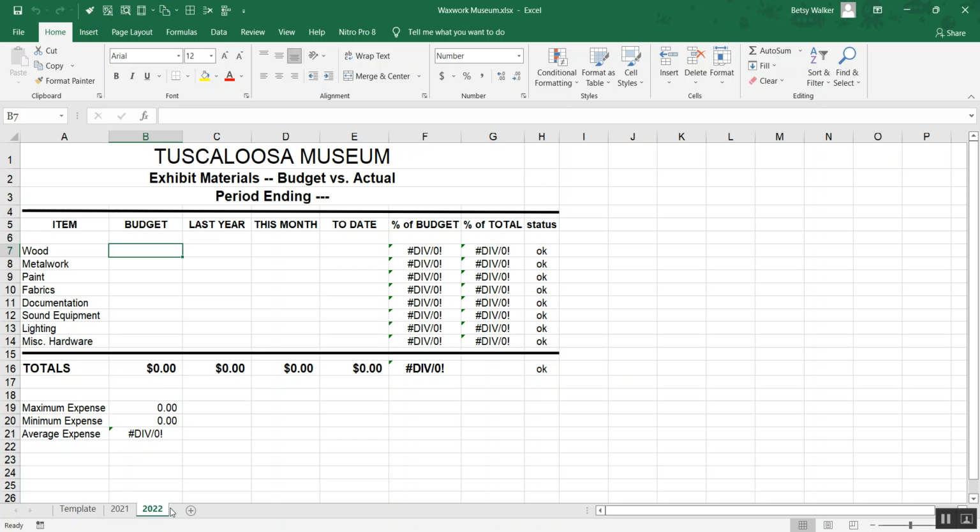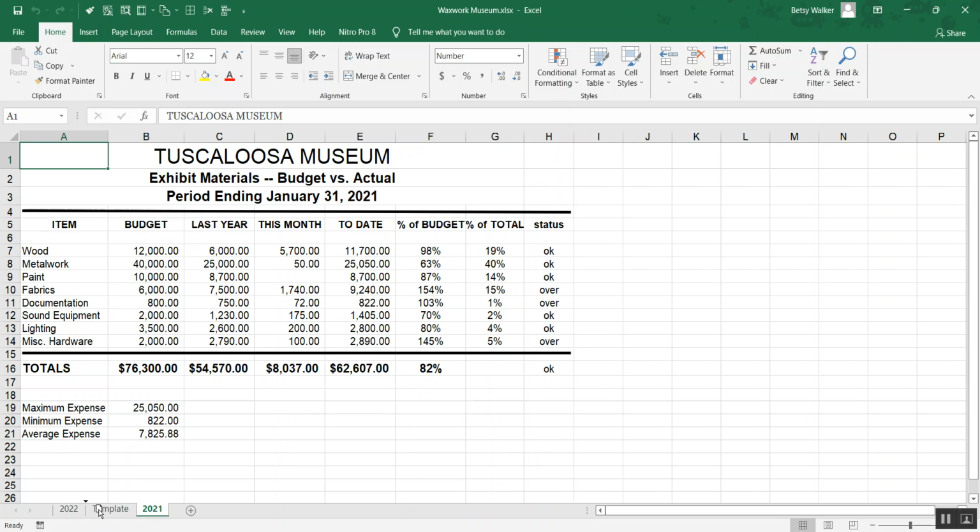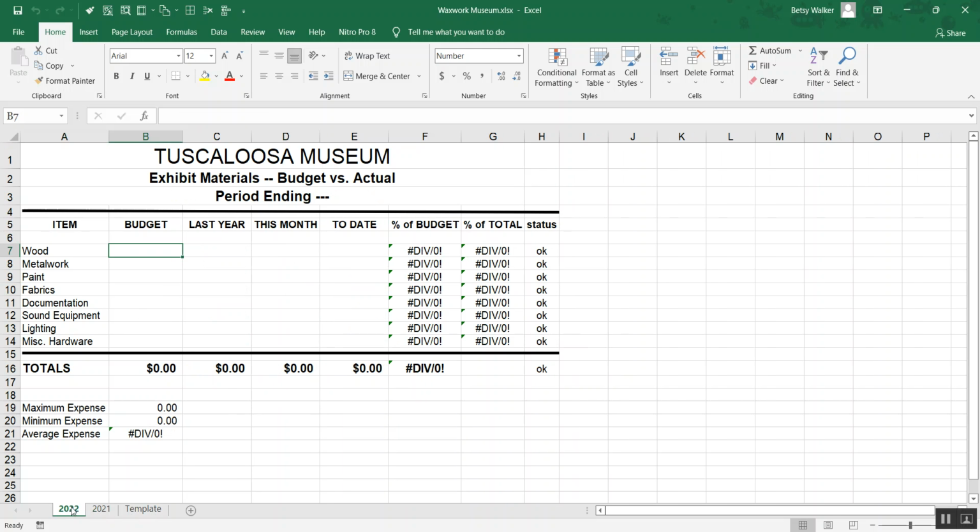If I decide that I don't want it to be there, maybe I'd like it to be the very first thing I see when I open the workbook, I can just drag it. I don't have to use that command we saw a minute ago. I can drag and drop these anywhere that I want them. Here, I'll put it back at the beginning, and maybe I'll put 2021 after it. So now when I open this workbook, the first thing I'll see is this current year, which might be actually the most useful way for me to arrange it.